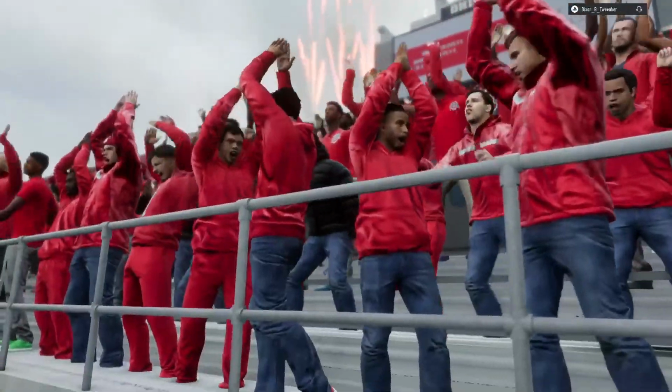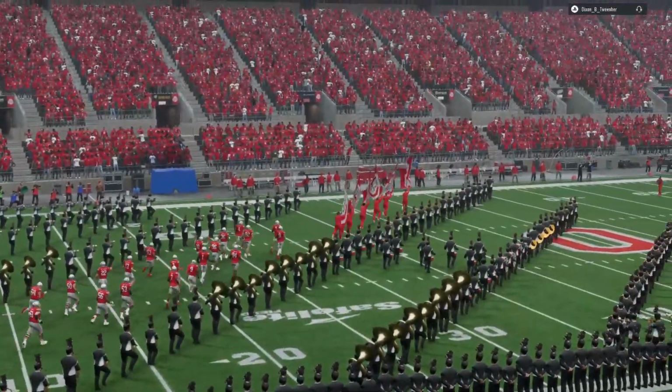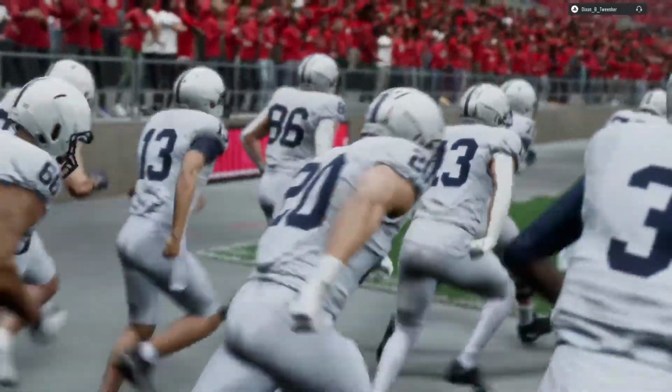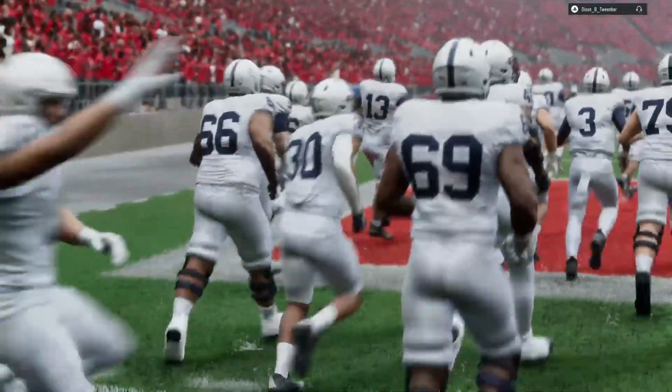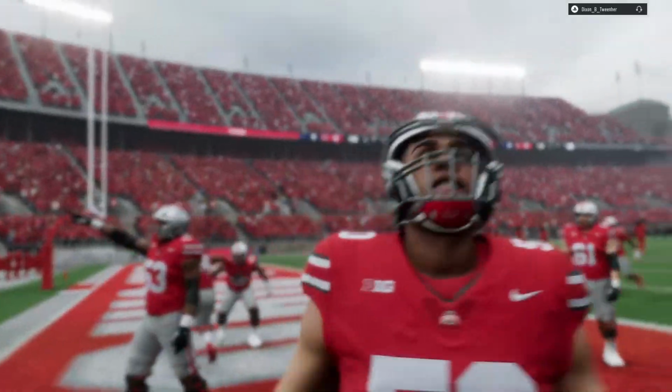You can feel it, as we'll see a team coming off a crucial bye week, the Penn State Nittany Lions, taking on the winners of 4 straight, the Ohio State Buckeyes. For EA Sports College Football, I'm Chris Fowler, joined here in the booth by Kirk Herbstreit. Kirk, let's get to the action on the field.